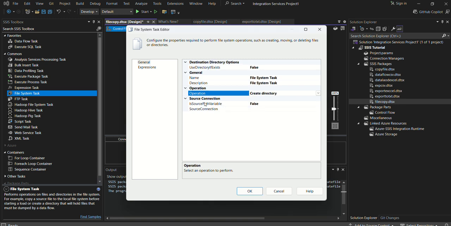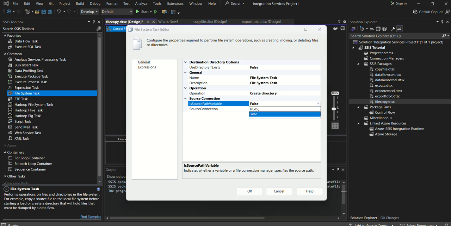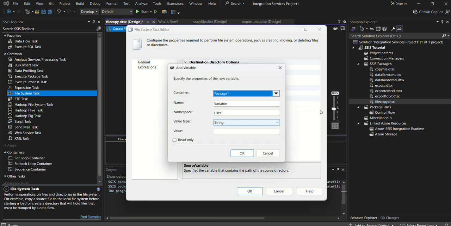Once you select the source connection, you have to specify whether the source path is a variable. If it is false, then you can directly select the file you want. Otherwise, you can define the path by passing a variable. So I'm giving a new variable.